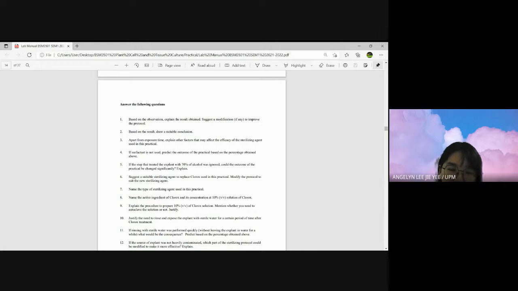But there's a problem if we have a prolonged exposure of the leaf to the sterilizing agent, as that will kill the plant, because 20% of the explants from the leaf exposed to 10% chloride solution for 15 minutes were found to be dead based on the experiment just now. So the modification I suggest, maybe we can wash the explant with water and soap first. Like what Arief said just now, it is the same purpose. We need to remove the air bubbles and allow the water to interact with the plant tissue and give some exposure time to the sterilizing agent in the water.